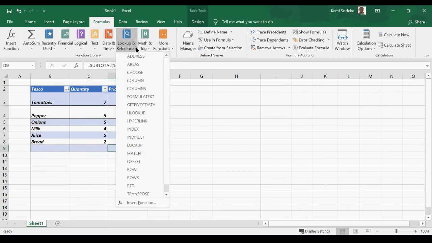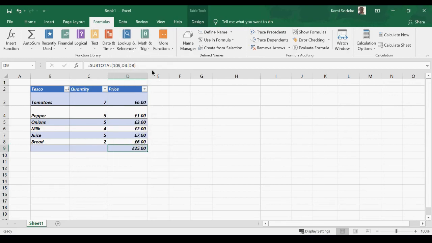There are other functions here that we can use. We have the lookup and reference, which is where you do your lookups and your match and index. We'll touch on that next week. There are so many functions here. These are all things you can use to analyze your data. And we can define names. So instead of this cell, which is 7, which is C3, we can actually name that cell something else, and it's using formulas as well.